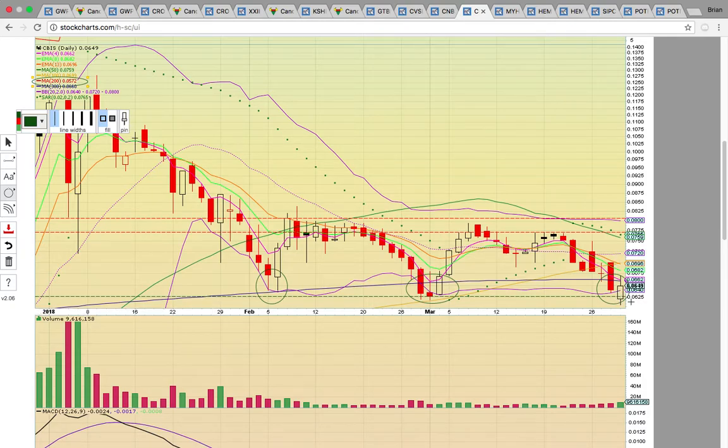So if it is going to bounce and do what it's done the last 2 times it came down to this level and run back up, it would run back up possibly to the top of the channel, to the 50-day simple moving average up here around 7.6, 7.7. You can see the high close here on the 7th of March. This white candle is the key level to break. It's lined up with the 50-day simple moving average. You could possibly see a move up to that level if it closed above the pink line and the 300-day simple moving average, that's the blue line, basically 662. So just keep an eye on it. It's trying to bounce.